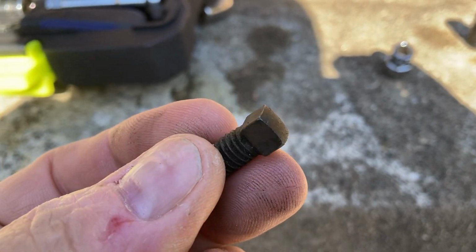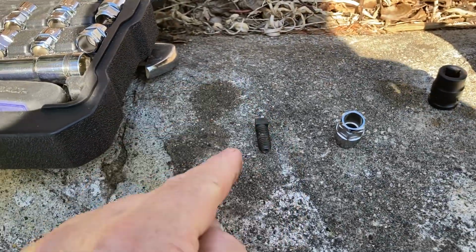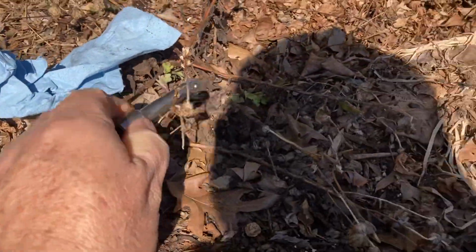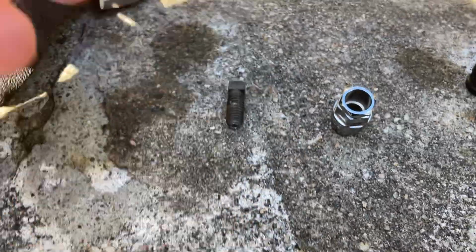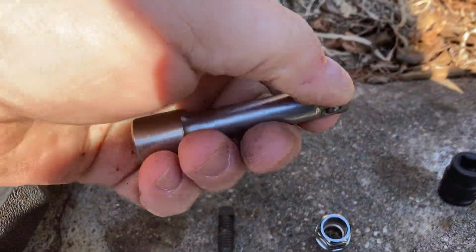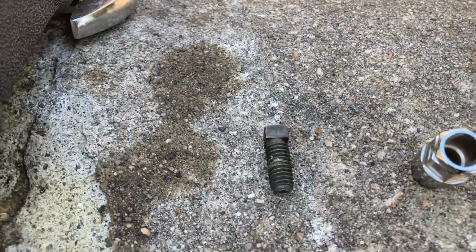And of course, everyone that I know, whenever you want to get off a 3/8 headed set screw, you use a socket extension backwards, okay? Basically, you take a socket extension and it's a 3/8 for a 3/8 socket, and it goes onto the 3/8 square head, and you use a wrench and you just turn it off. Well, not so with a 5/16.